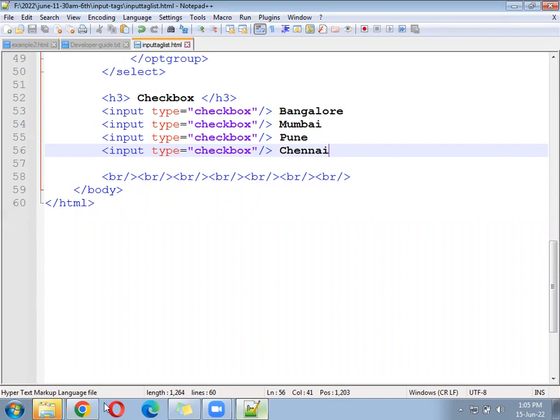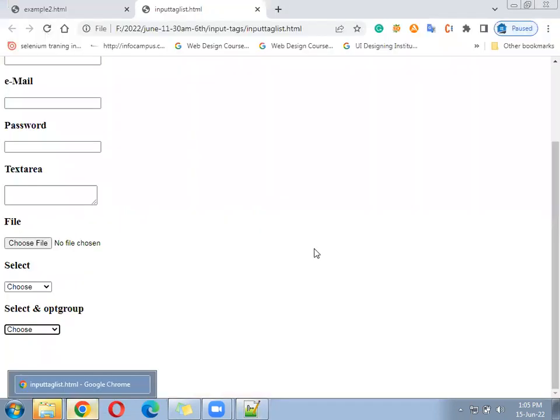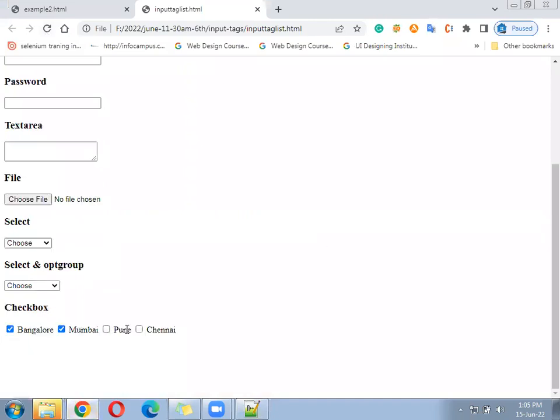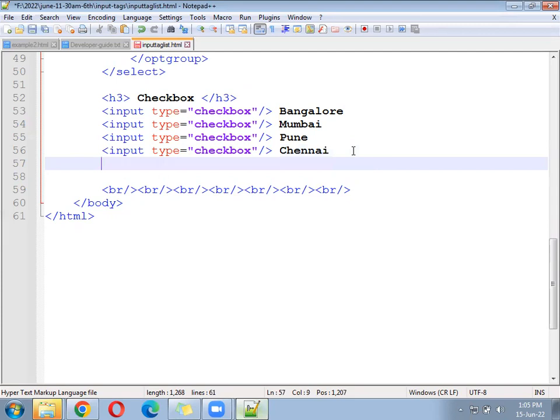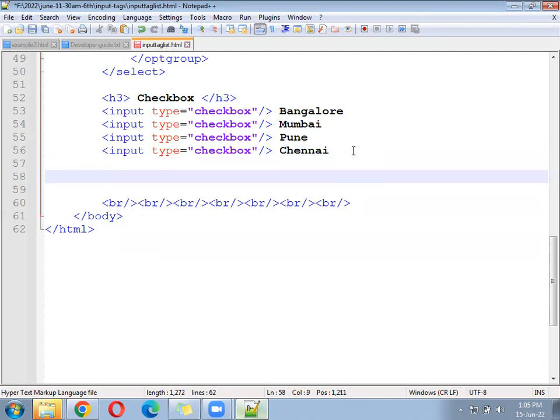Okay, so the checkboxes are in the same line, not on a new line. All are in the same line. We can select one also, or we can select multiple as well.